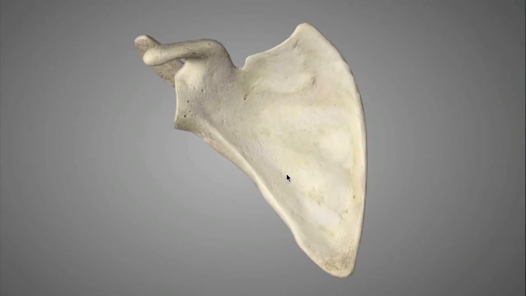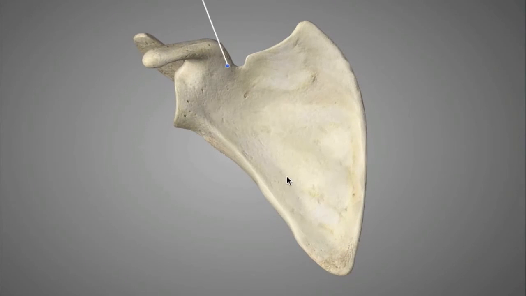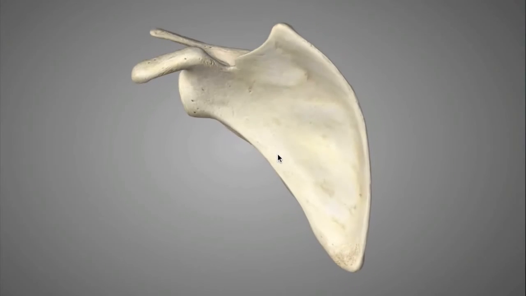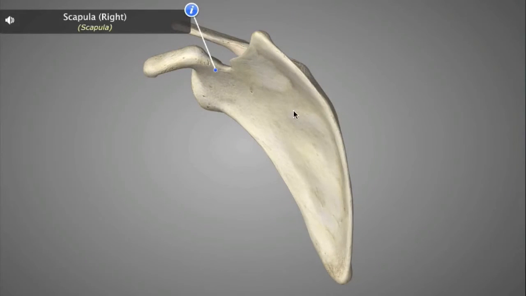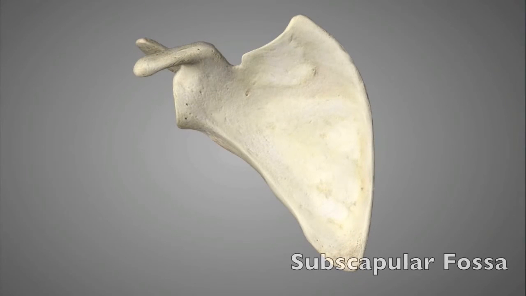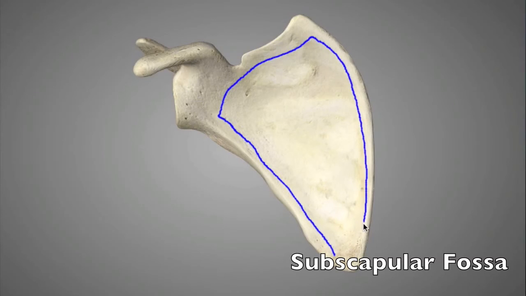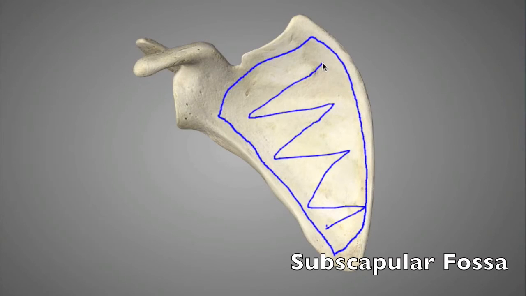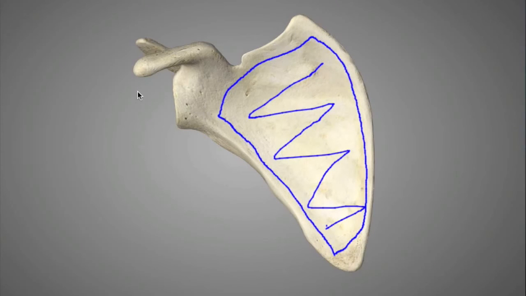So the first one we're going to need to look at from an anterior view. If I rotate it just a little bit around, you can see how there's this kind of concavity and depression here. Okay, that is going to make up our subscapular fossa. So we'll do that in blue. So here it is, all the way up, coming around to the lateral border, to the superior, down and around. Okay, and then everything inside here. That is our subscapular fossa as seen from the anterior view.